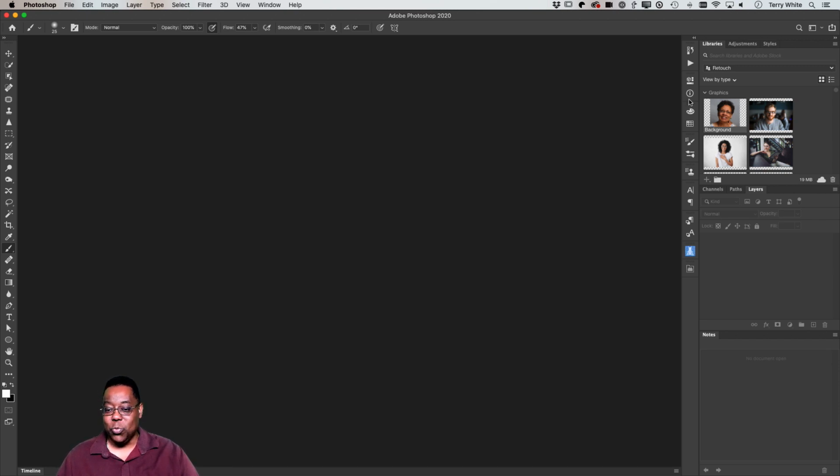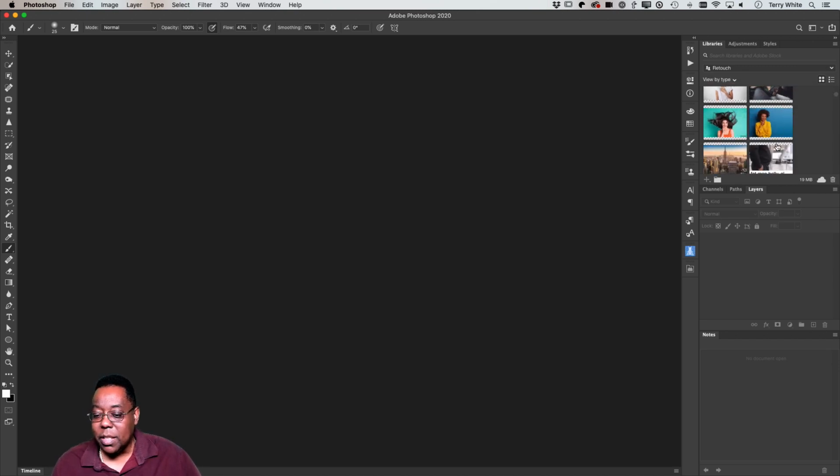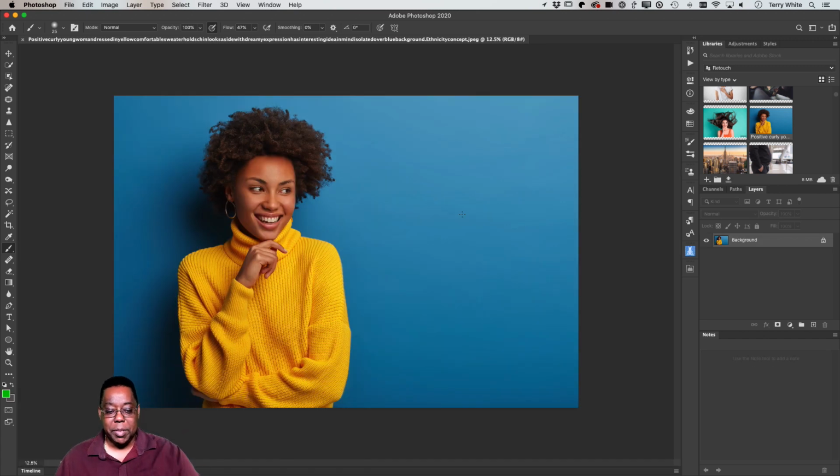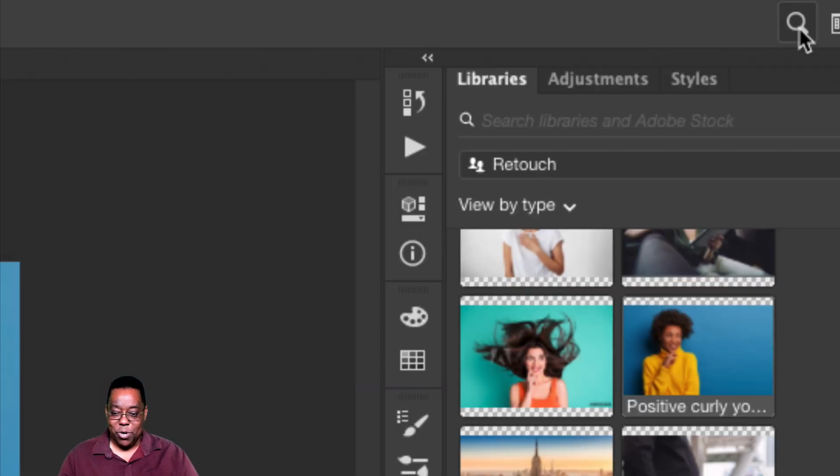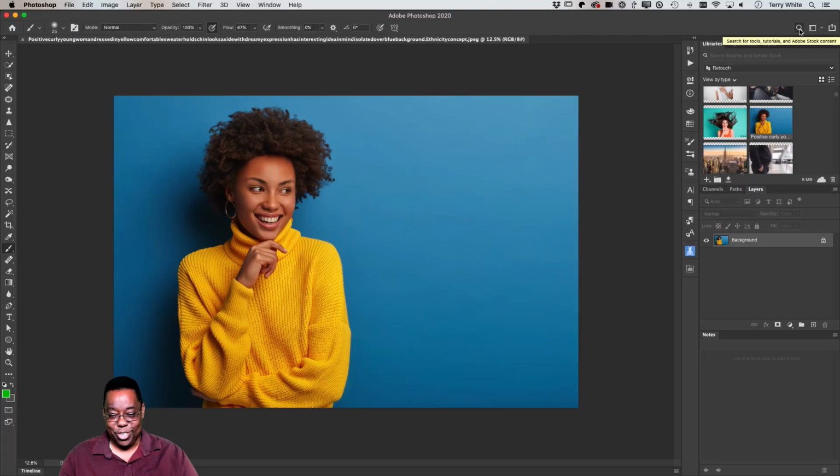Second, and this is one of the most overlooked features of Photoshop, is that if you don't know how to do something, or you don't know where something is, let's go into this one. So I'm opening up a stock photo just to have something open. So I got the stock photo open, and I would love to select her with the new Object Select tool. I don't remember what that tool looks like. Maybe I don't even see it on my toolbar. So in Photoshop, there's a magnifying tool in the upper right-hand corner that's not zoom, it's actually search.